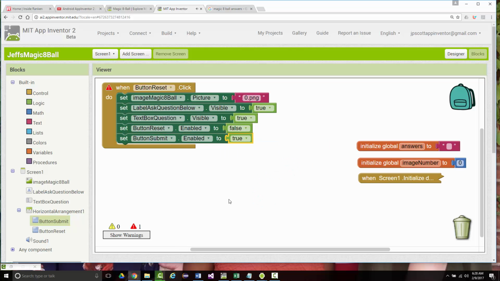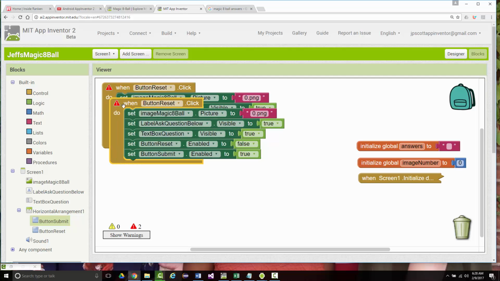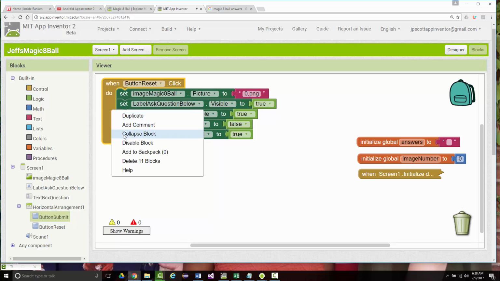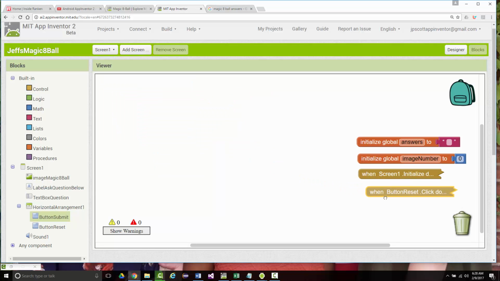Now, I really should have done the other one first because I can't check this. So I'm going to put this off. I am going to disable it for now. Oops, I didn't want to make a copy. I want to disable this. And we'll bring it back up in just a couple minutes. Let's do the last button here, which is our submit button. That's not the one I want either.